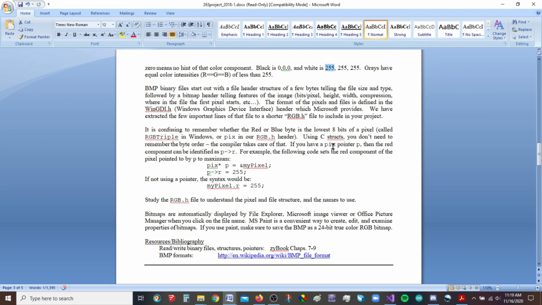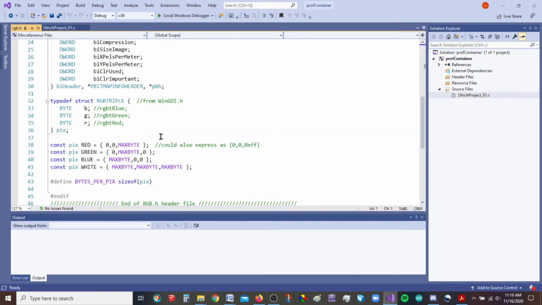If you have a pointer P pix, then the red component can be identified as P pointing to the R component. Okay, and so that's in this RGB setup here. So you have B, G, and R. So you have separate components that you can point to, and you don't have to remember whether the R is out front or the B is out front in your 3-byte number. Okay.